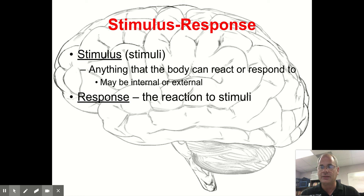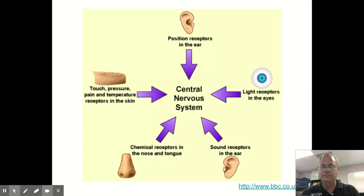Stimulus and response: if you put your hand on something hot, a signal travels from the hand to the brain very fast, and the brain says move your hand, sending a signal back so you release your hand. We have five inputs into the central nervous system: from our ears we hear, from our skin we feel touch, pressure, and pain, we smell with our nose, and we see with our eyes.